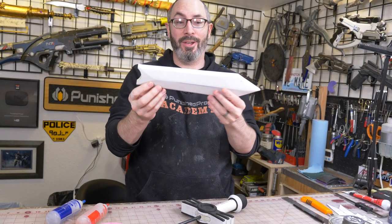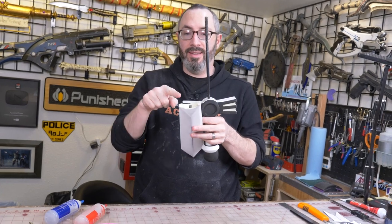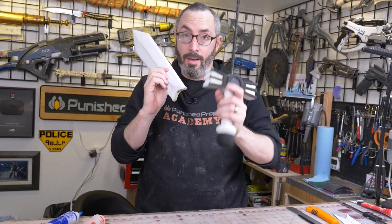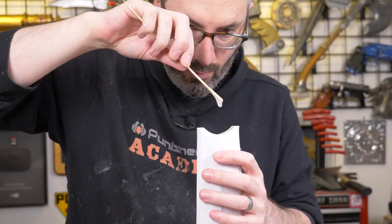The blade is looking great. I really love how this has turned out so far. And now it's time to attach it to the handle. I brushed a little bit of contact cement on here and on there, and they'll meet when it closes. But I wanna put some epoxy on here to give it a little extra grab, so we'll mix that up now.